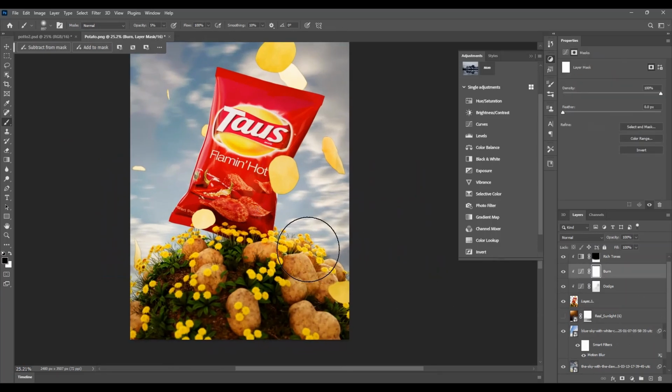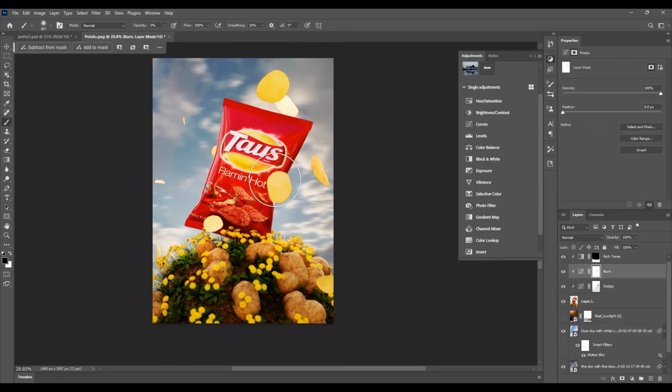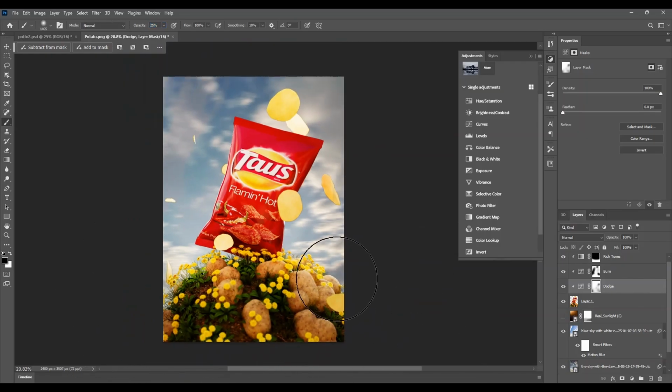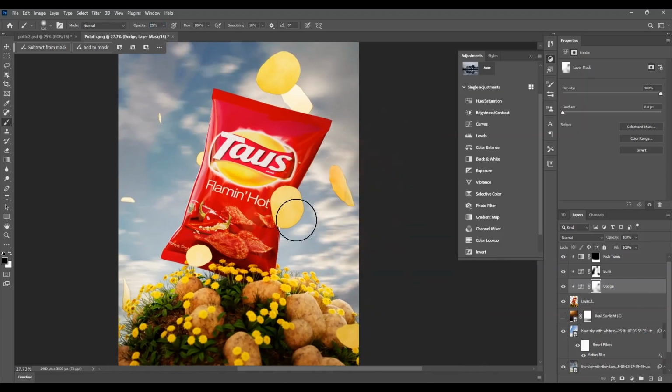And then with the burn, let's see if it is okay. I've misplaced them. This is actually dodge. So I'm going to increase the burn. I just want the back to have a lot of light, and also burn this one.